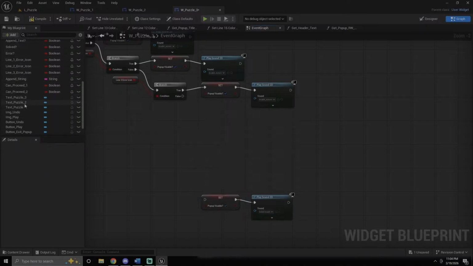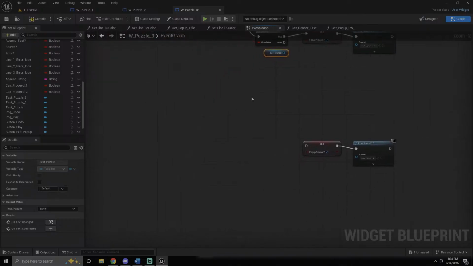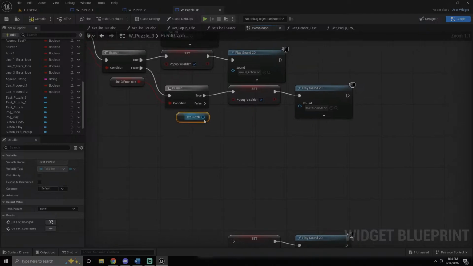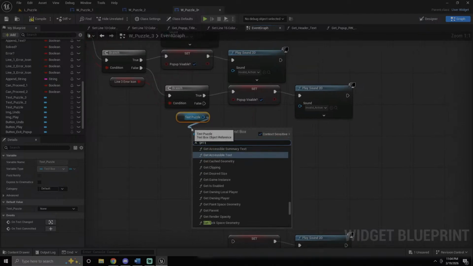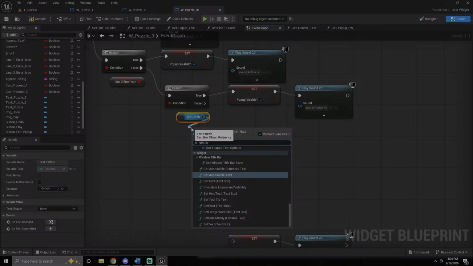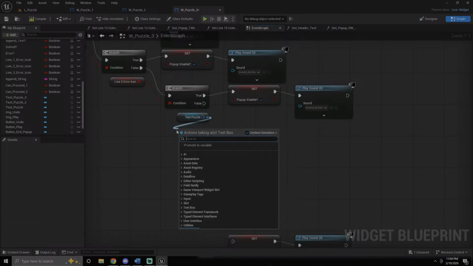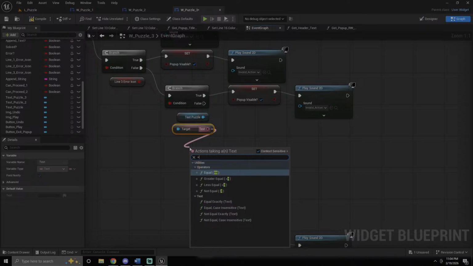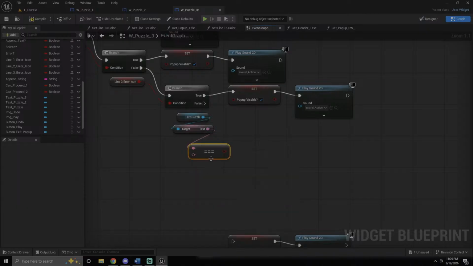So we'll need text puzzle 1, get text, no, get text. I have to convert this to a string. I don't think I can do equals. Oh no, I can.